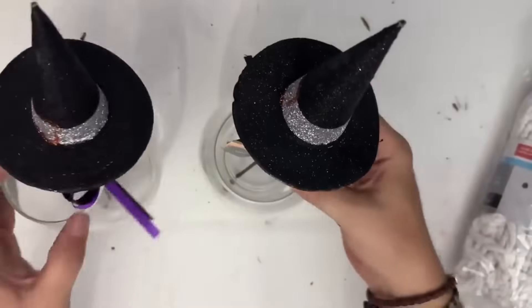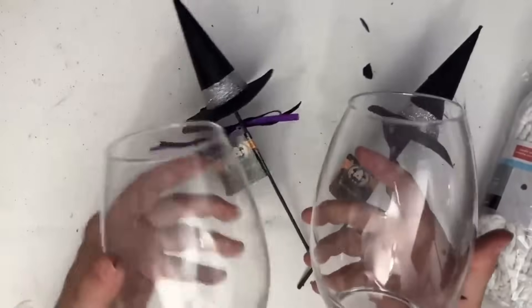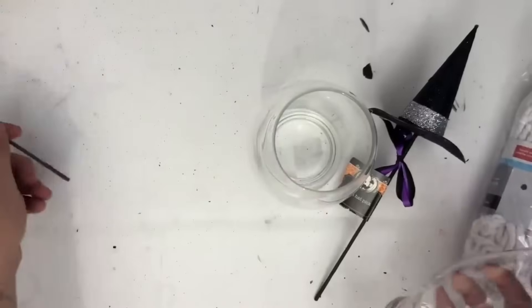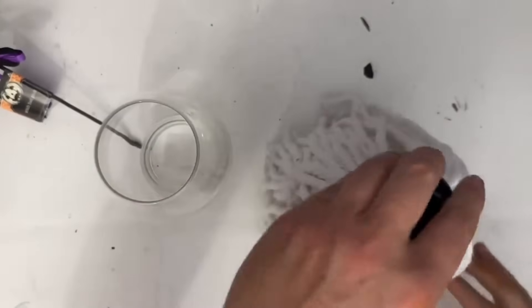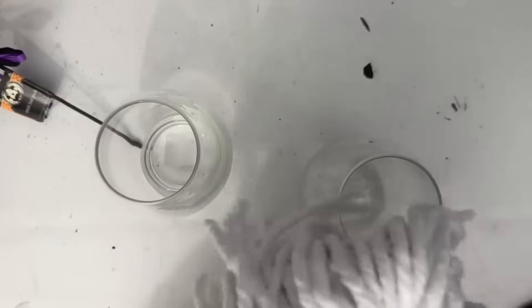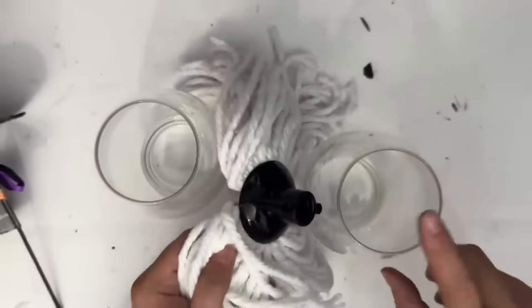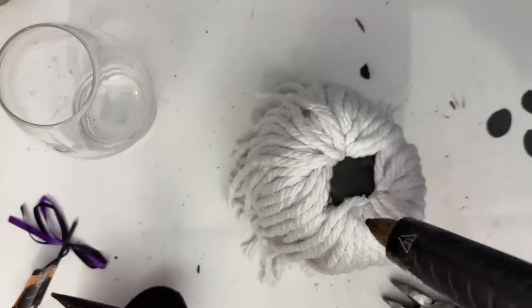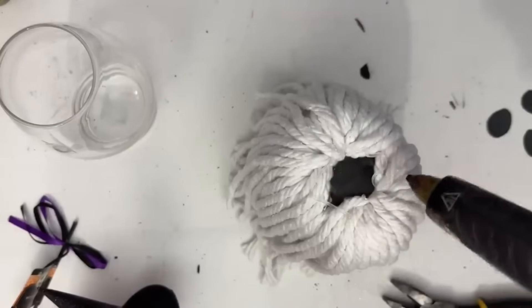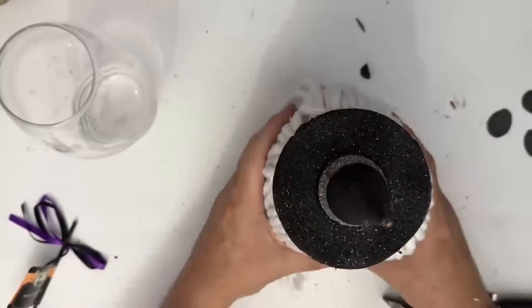For this next DIY, you've seen these all over the place — they are so easy. Grab a couple of floral picks that look like witch's hats from Dollar Tree. Grab two vases that are the same size — you want kind of the shorter, stouter ones if you can. Then grab a couple mop heads. Take your mop heads, flip them upside down. Basically, the side that you would screw in the mop handle — that's where you want to be facing down. Kind of smooth out your hairline of your ghost here, and remember you've got the inside too, so we are definitely going to be using that. We're going to add some hot glue and put the majority of it on the mop head so that your witch's hat is going to stick down.